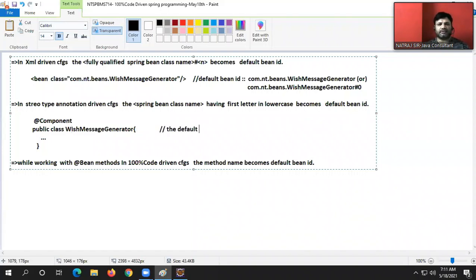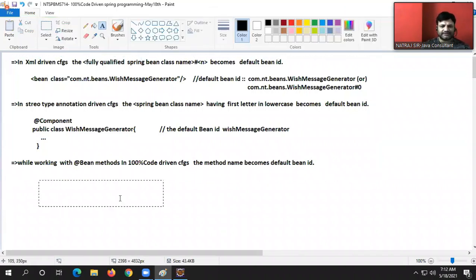The default bean ID is wishMessageGenerator, guys, but with a small w.